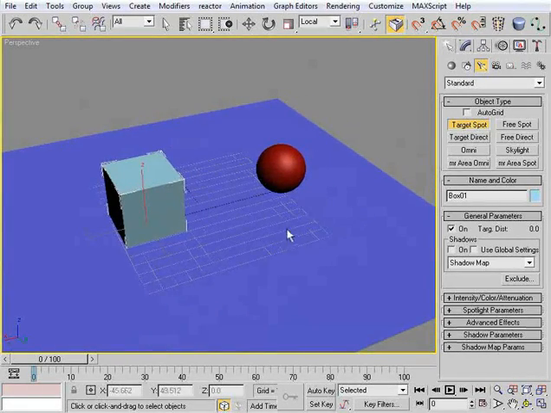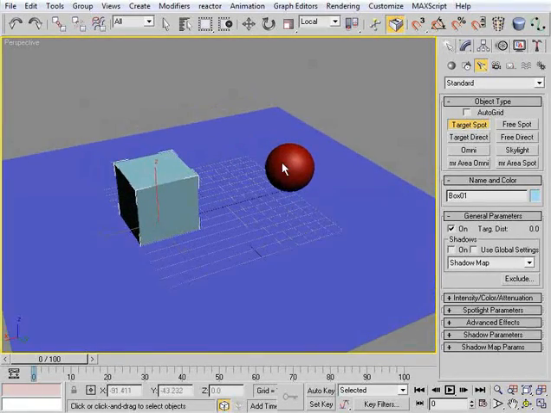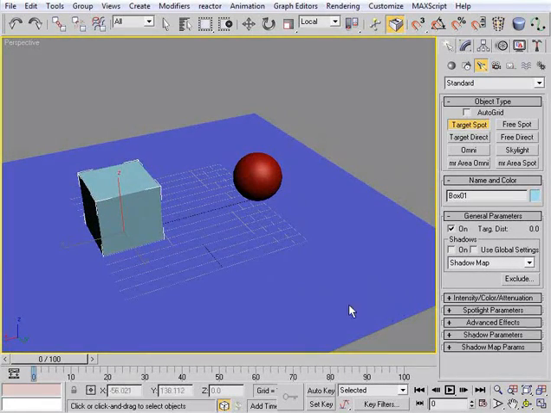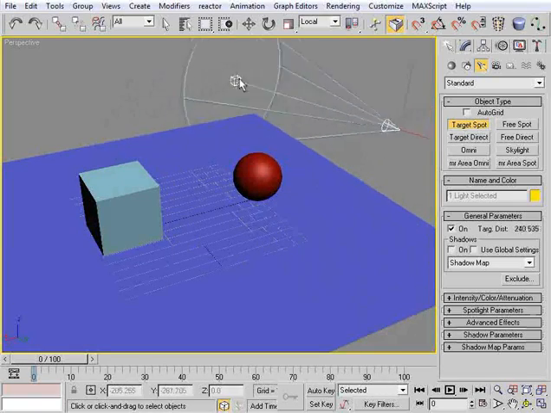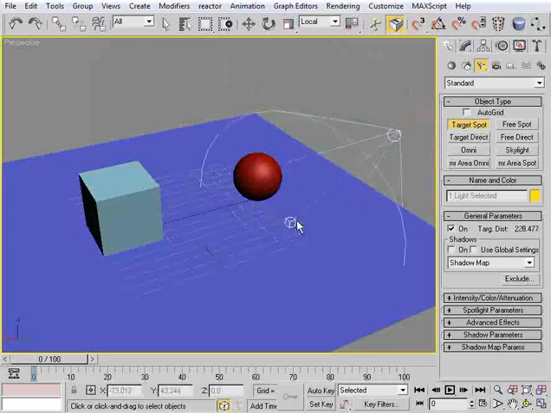Target spot is going to be a spotlight, obviously, and how we create them is the first place that we left click is going to be the position of the actual light itself, and then as we click and drag, we are going to be creating the place where the light is pointing.